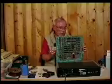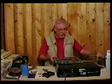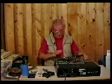Isn't that a beauty? Look at that. This came from a photocopy machine. Now, there's nothing on here either. You know what this looks like to me? It looks like a city. See the warehouses and all the cars in the parking lot? It's kind of cute. This is like a major city here. All right, so these cards are fun to look at if you know what you're looking at, and can name the parts. So you can see how valuable they are.